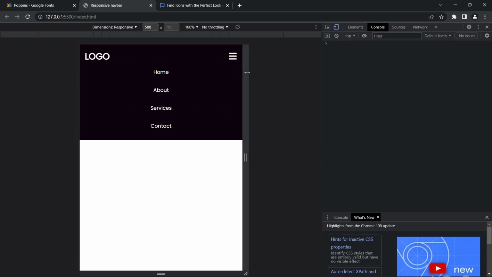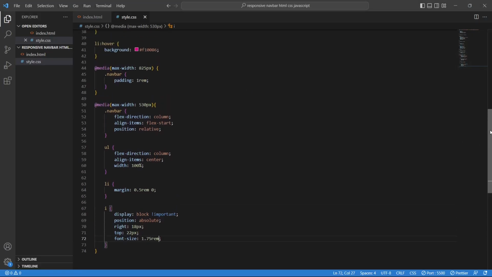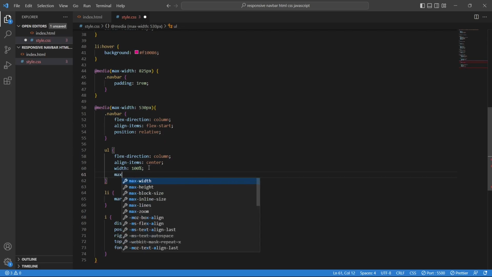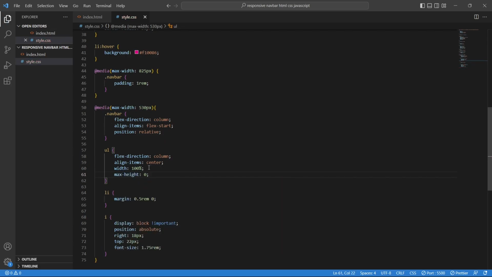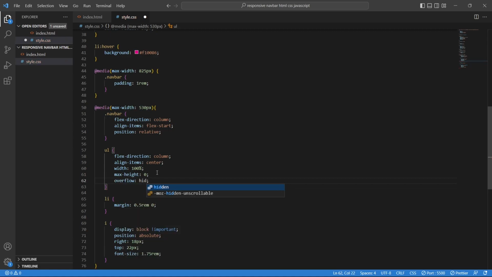So at this screen width, we also don't want the links to show. We only want it to show when we click on the hamburger icon. So by default, I'll say the unordered list should have a max height of 0 and overflow of hidden, so that the contents inside don't overspill.